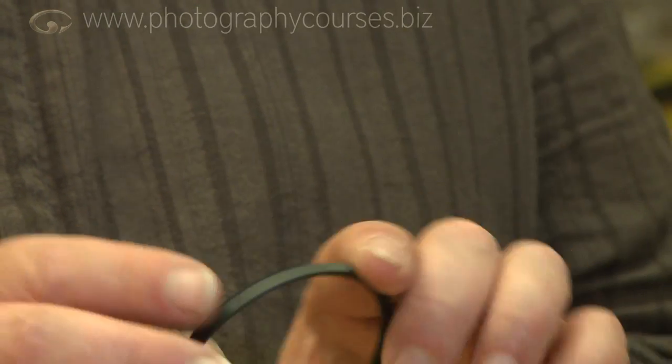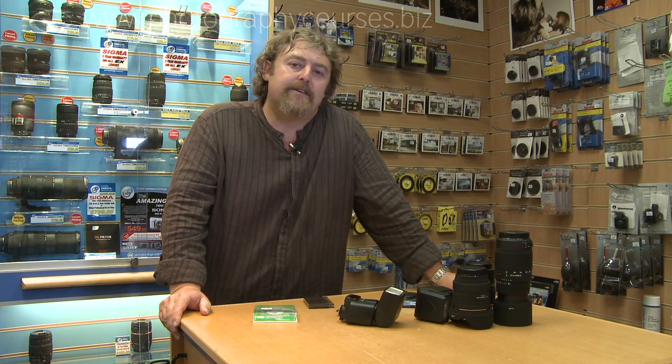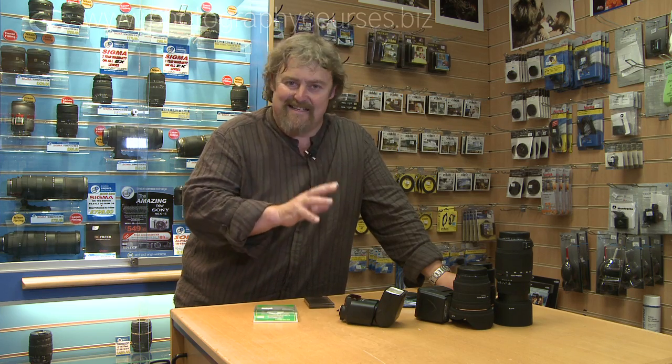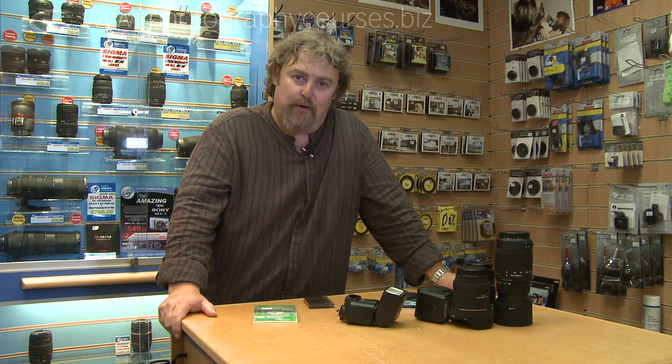It's a bit like photographing through a window. However, some people will disagree with me. Personally, I prefer to rely on the lens hood. If you're starting out, I'd say these are probably the only accessories that you should really need to consider buying. You've got to learn to walk before you can run. And I think all of these can help you do it.